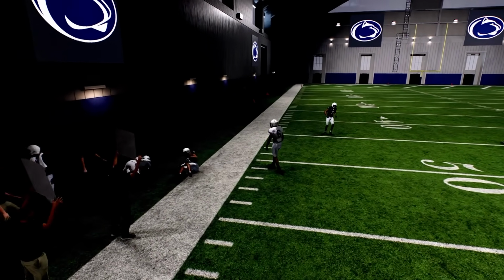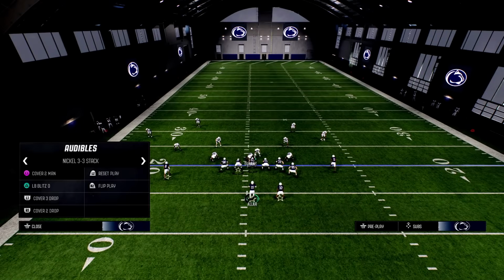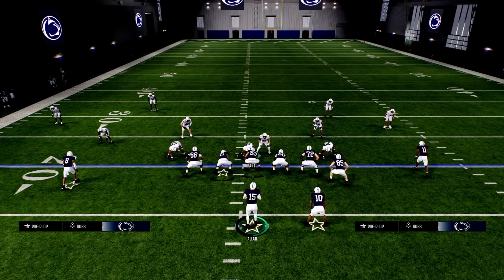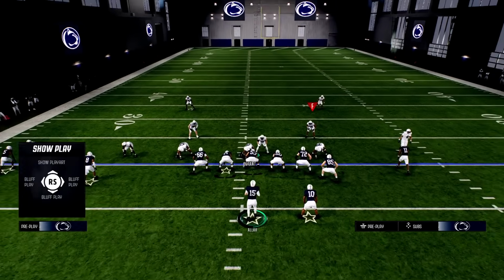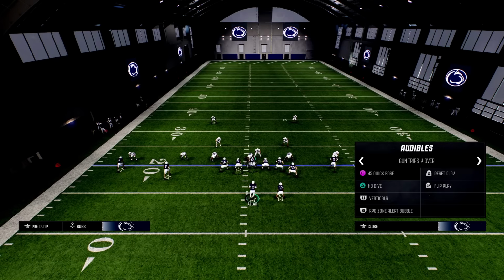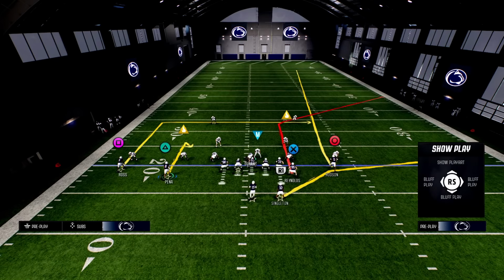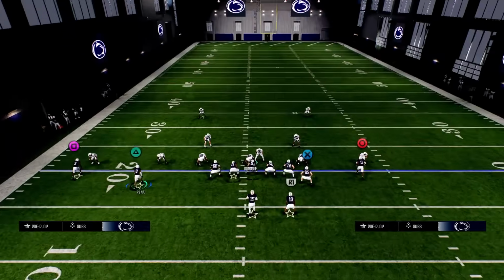The other thing that I really like about this is there is this little technique in the game right now where you can audible. It's really good against man. So if you're ever struggling to beat man, this is a really, really good tip. What you're going to do is audible to your bunch strong. And when this slot receiver runs across the formation, when he gets to the guard or center area, you're going to put him on a running back flat route.